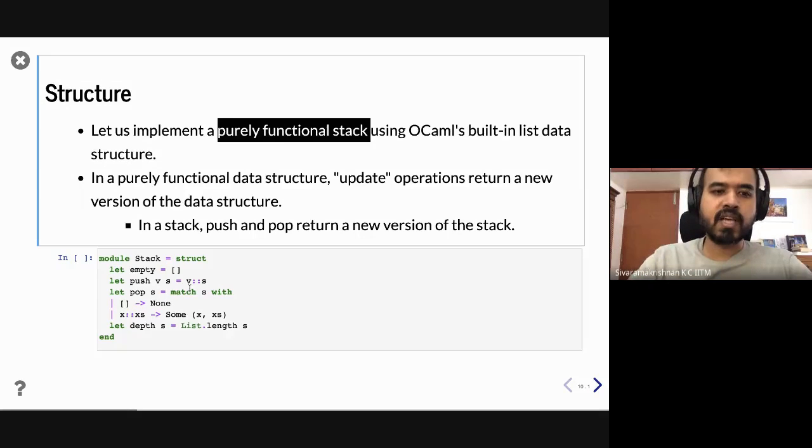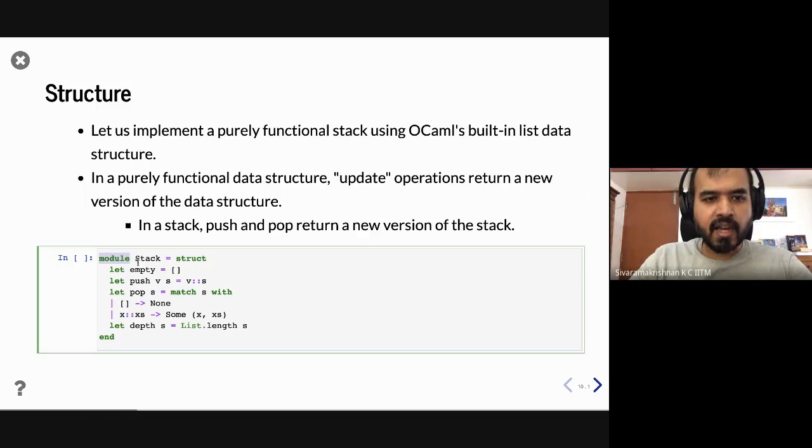We are going to use lists to implement this. So we write the keyword module, and I name the module Stack, and I use the keywords struct and end to delimit the definitions that go within the module. I'm going to implement a few operations. I want to define what an empty stack is. Because we are using a list, an empty stack is just an empty list.